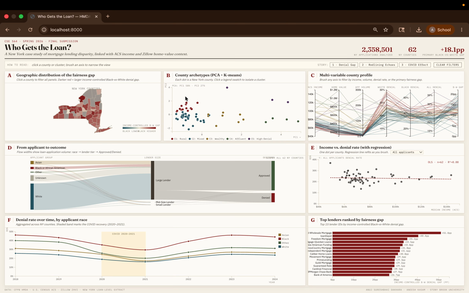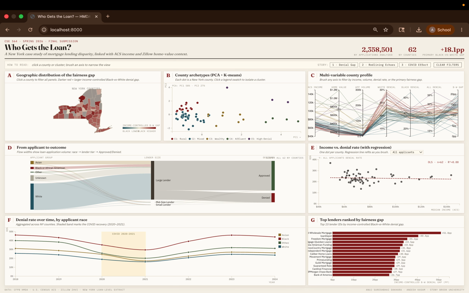The five clusters are rural underserved, mixed income, wealthy urban, affluent suburban, and high denial markets. These two components together explain 85% of the total variance, so we are capturing most of the meaningful differences between counties.